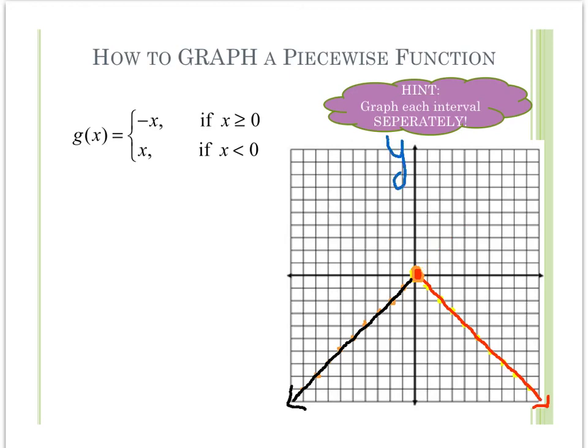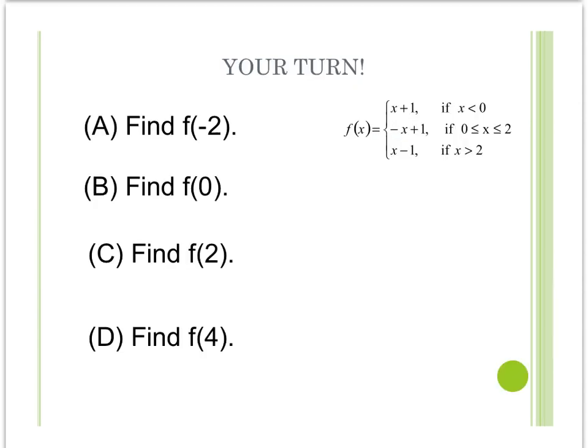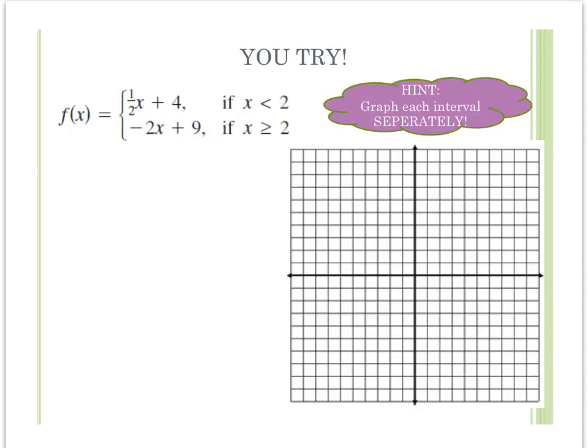I have my axes, this important part here, 0, 0. Should probably go ahead and put some other points. That's 1, negative 1. That's negative 1, negative 1. And this is going to be the g of x equals negative x part. And this is the g of x equals x part. Alright, now give this one a try. And this one.